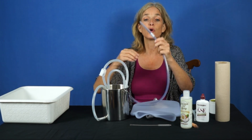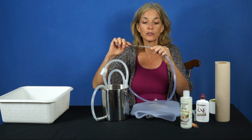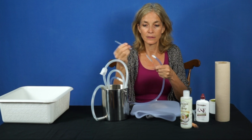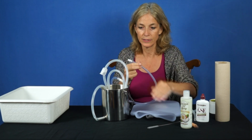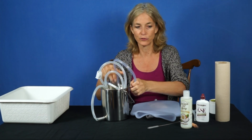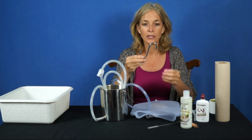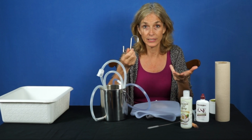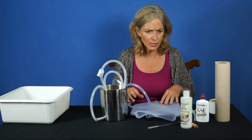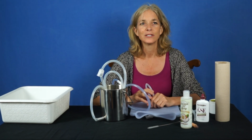In terms of cleaning our colon tubes, you can take the tips off quite easily so that you can use the bottle brush to clean in that area on both sides. These are super handy, and these just fit right back together for storage. So then finally, cleaning the hook. It doesn't really need to be cleaned, but you certainly can do any of those same processes. And it's easy to cut.